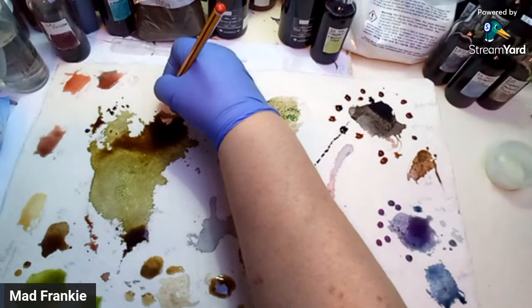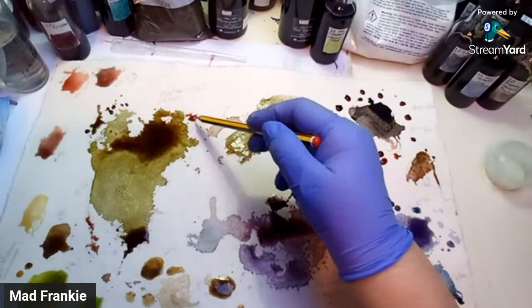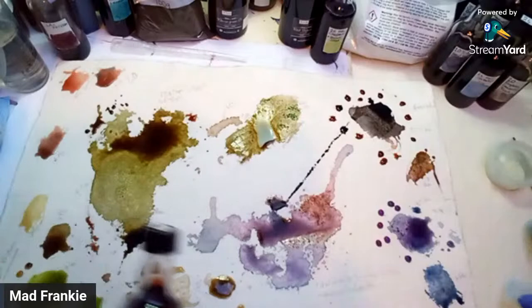Oh, you see this color here? Same color, same part of it. It's red. And it's red there. But here, it's definitely greeny brown. Yeah, that's fabulous. It's bird. It's pigeon poop. Oh, sorry.